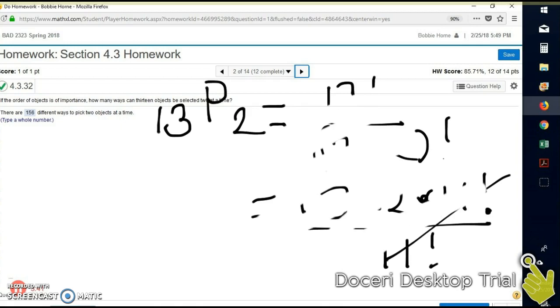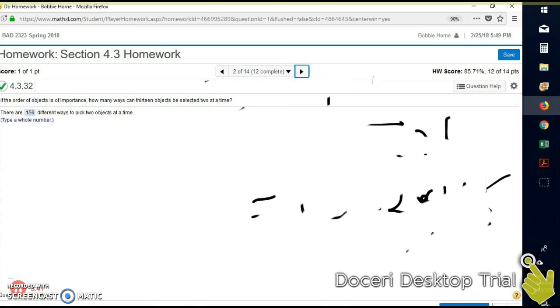Moving on to the next question. So remember, if order is important, we're going to always use the permutation. Meaning if it matters, if I come in first place or second place or third place, if there's a place finish, of course the order is going to matter, okay? Whereas if we're just a starting basketball team, it doesn't matter whose number is called out first. The order doesn't matter. We'll have 5 people starting, so the order wouldn't be important in that situation.